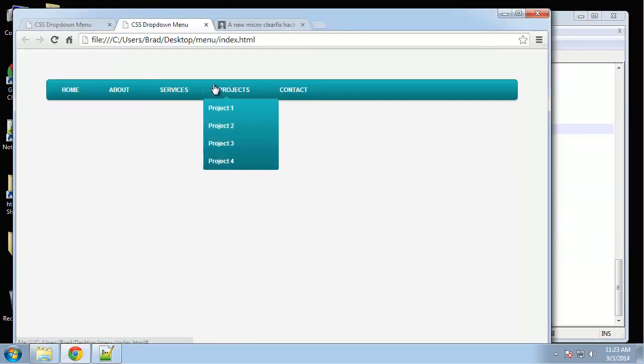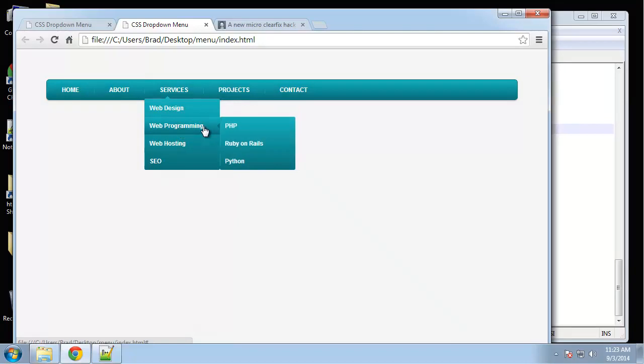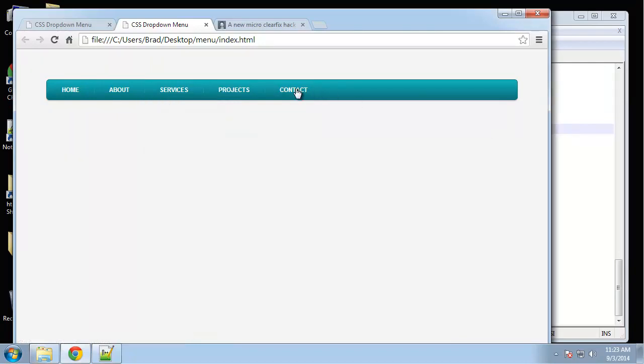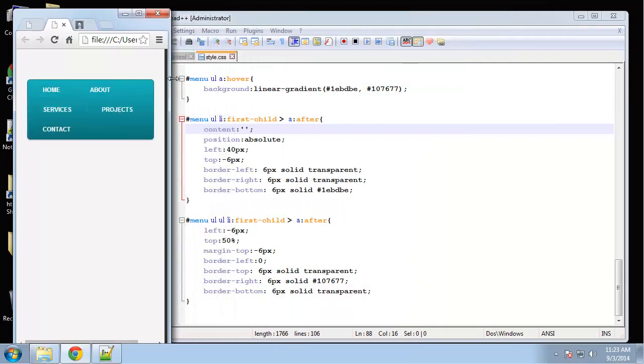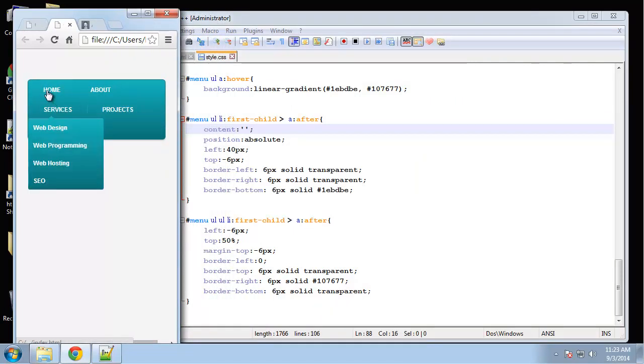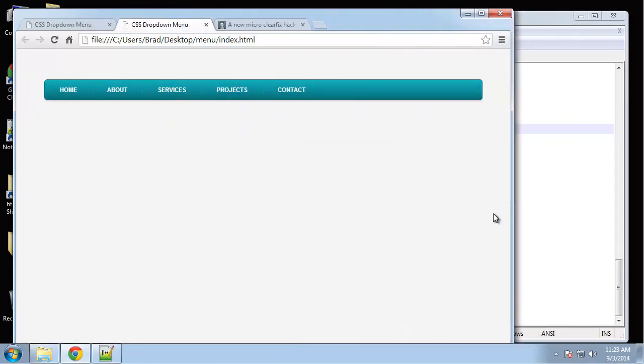I think that's about it really as far as non-responsive design. Looks good. So if we try and make the browser smaller, you can see that this really isn't what we want. We want to be able to have all of these hide, and then have that button that we click, and then all of our links will show in a drop down. Alright, so in the next video we will create the CSS that will make this menu responsive.